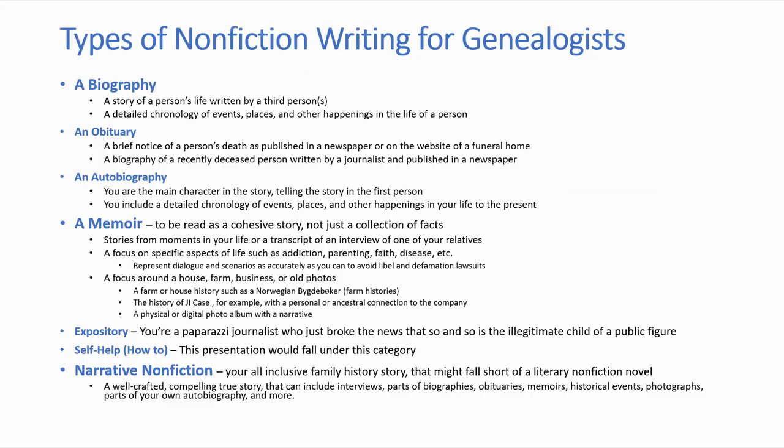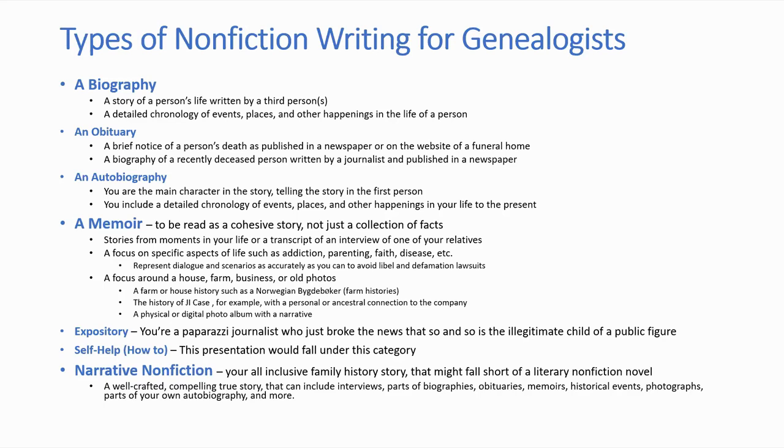The types of nonfiction writing for genealogists would include biographies. Biography is a story of a person's life written by third parties, detailing the events, places, and other happenings in your life in chronological order. An obituary is a type of biography, although an obituary might start out, this person entered eternal life on a certain date or whatever.